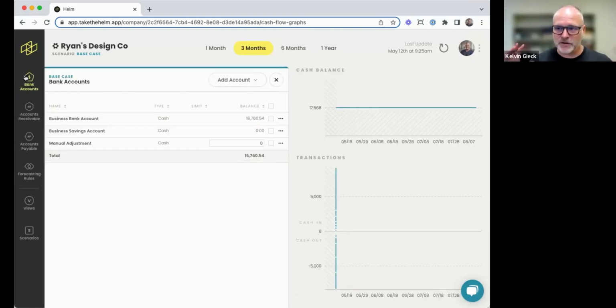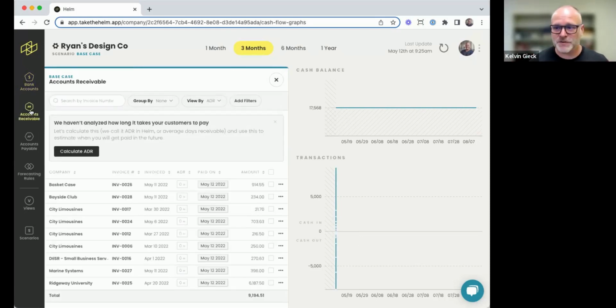So we'll start by looking at the bank balance. There's really not too much to look at here. What Helm does is it connects to any bank account or credit card in your accounting system, whether it's Xero, QBO, or Sage, and it pulls out the reconciled balance. We want to use the reconciled balance because in North America, people still like to cut checks, and sometimes those checks do not clear the actual bank account, but they are cut out of the accounting system, and that makes sure that it's more accurate.